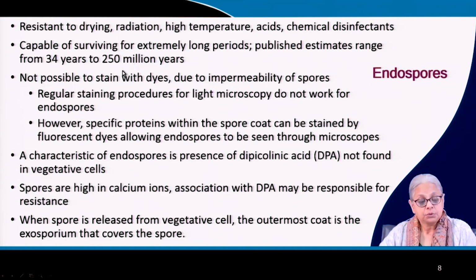It is not possible to stain these endospores with dyes. They are relatively impermeable to dyes. The regular staining procedures that we use in light microscopy don't work for endospores, and there are specific proteins within the spore coat that can be stained by fluorescent dyes, and that allows us to see endospores under the optical microscopes.